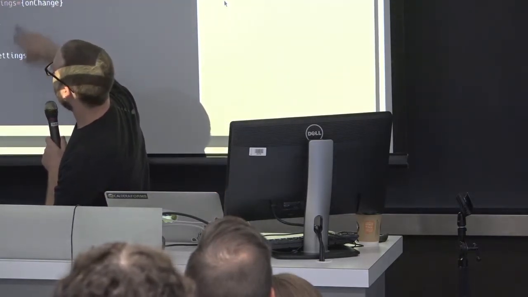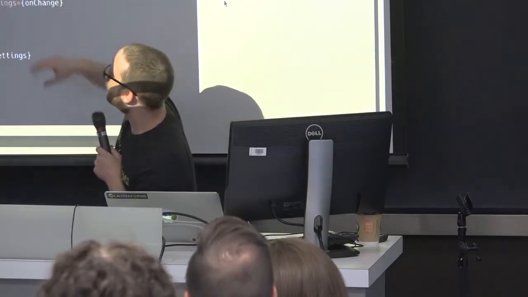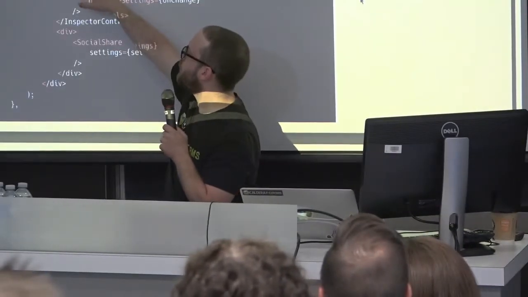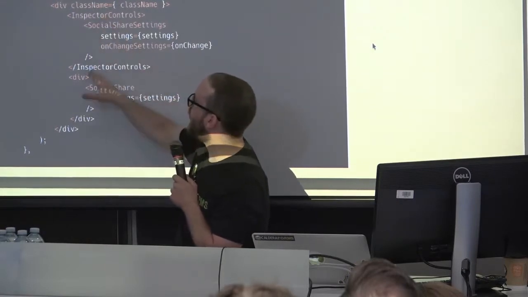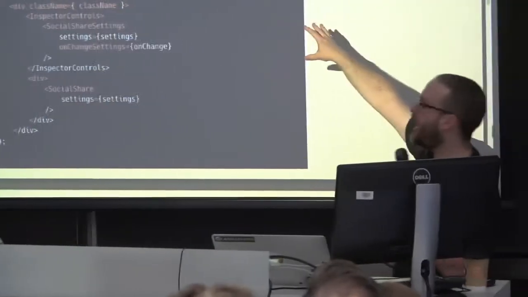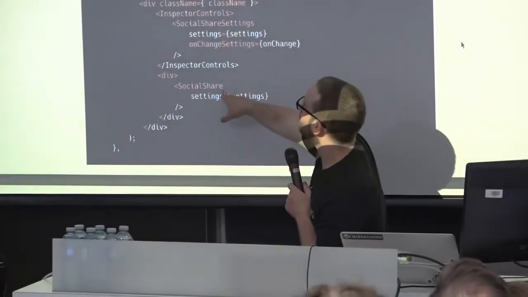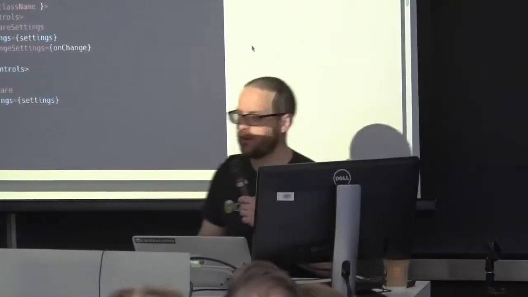And you'll notice that I'm not doing a lot of code here. I'm just dropping components in. We'll zoom back up to the top to see where some of the stuff gets imported from. But inspector controls, that's a component from WordPress that when anything inside of here shows up on the right in the block settings. This right here, this is my actual block. We'll get into the rest of this stuff. This is the whole thing. We're going to zoom in on parts of this.